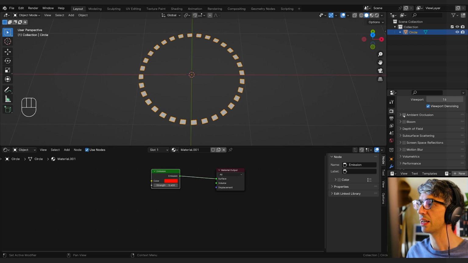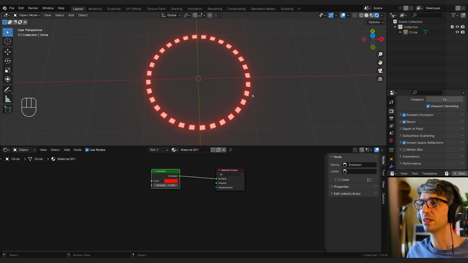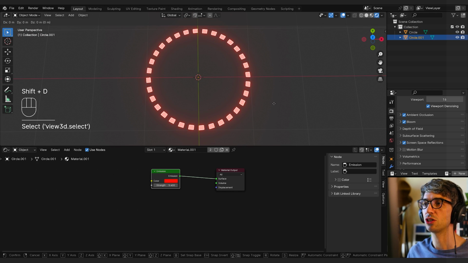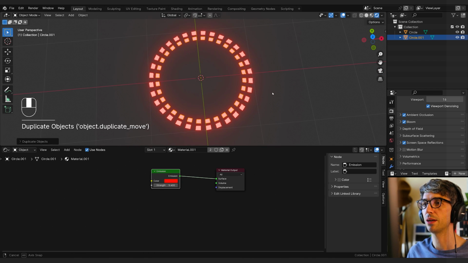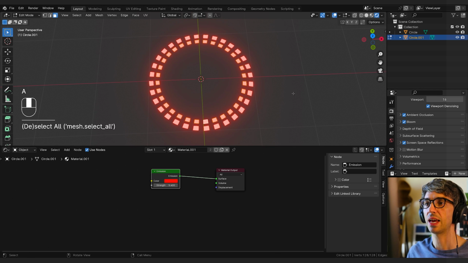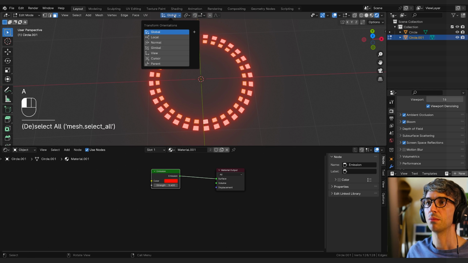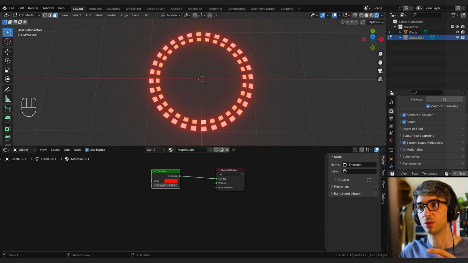I'm going to come to my render settings and turn on ambient occlusion, bloom, and screen space reflections. And I'm going to go ahead and go to rendered view so we can see what this thing looks like. So let's take this and hit Shift D to duplicate and S to scale just to bring it down to make a smaller one like that. And I might go into edit mode and let's see, I'm going to hit A to select all the faces. I'm going to switch this to normal and I'll switch this to individual origins. This will allow me to make adjustments to all these faces based on each one's location.